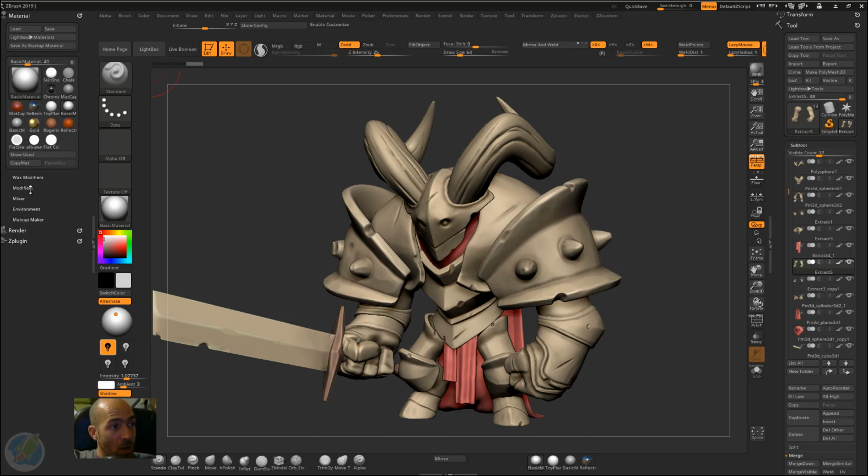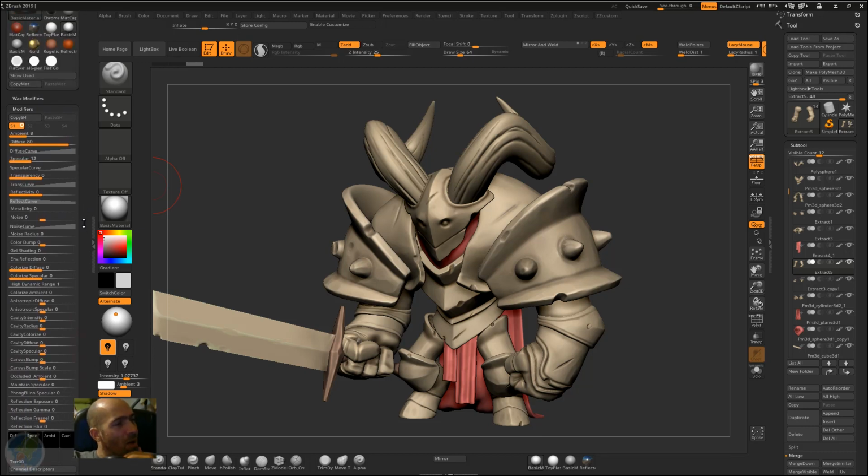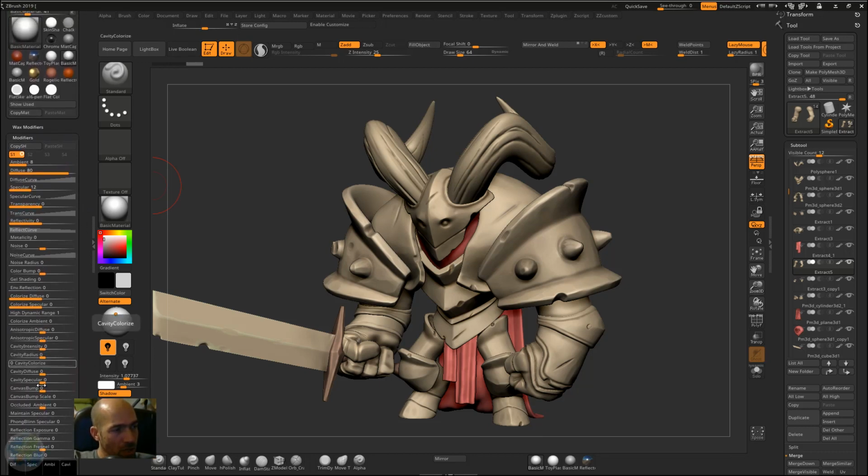The thing is we have to open the modifiers, and since now we are on the basic material, we can change the ambient, diffuse, specular, and some other things, noise and stuff. We don't care about those things that are below the noise too much. All those things are not that used by me, for example. So ambient, if we increase it, you see it's better because we don't have that harsh shadow, which is cool because our character is cartoon. If we increase the diffuse, it's brighter.